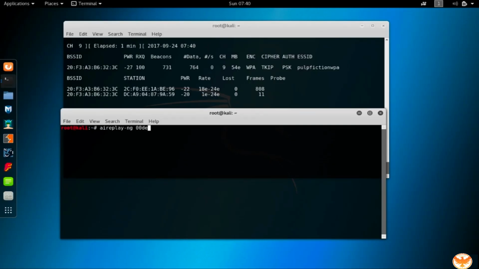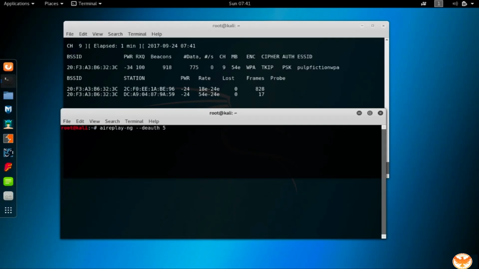You have to run aireplay-ng and then say --deauth. For packets, we used 10,000 before, but now I'm going to use something like 5 or 10. We will just send 5 or 10 deauth packets, and the client wouldn't even know.